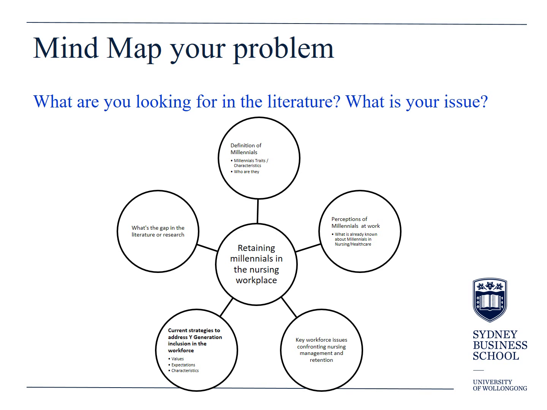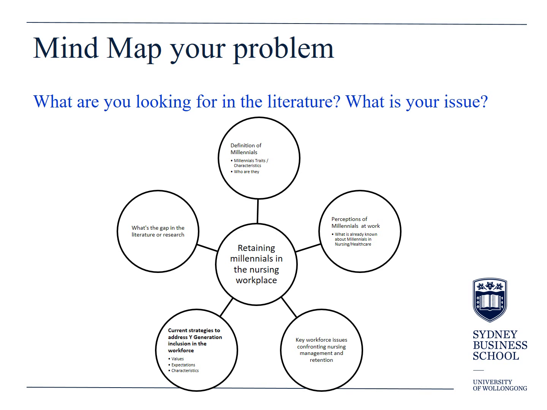I may also need to be looking at the perception of millennials at work. What do we already know about millennials in nursing and healthcare? Then I'll probably be looking at the literature to find key workforce issues confronting nursing management and retention of millennials. I also will probably be hoping to find current strategies to address the Generation Y inclusion in the workplace. So values, expectations, strategies. And from there, I'm seeing if there is any gap in what the literature or research is saying, what hasn't been explored yet.